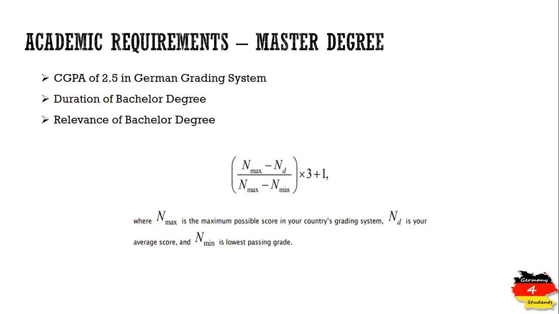There are a lot of students who have an engineering background, but they want to come here for an MBA or a business or management course. German universities consider the background of students and will not give you admission to management programs, because they have clearly mentioned on their websites that they require this number of credit points from management and this number of credit points from economics, and engineering students do not fulfill these requirements. You will not be given admission.